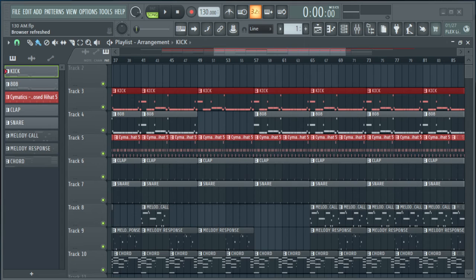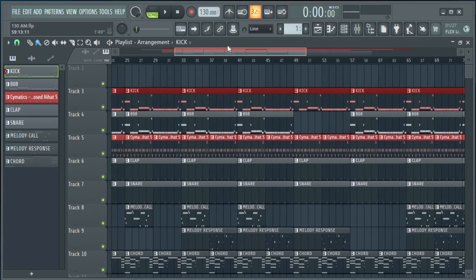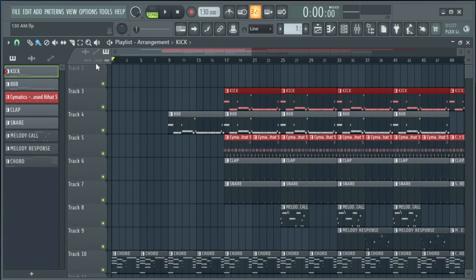And as you see, now we're kind of just fleshing out something. Right now, this is just for me getting a rough idea of a track structure, a flow of the track. As we go through this, we're going to EQ and structure more. But for me, that's how I do it.